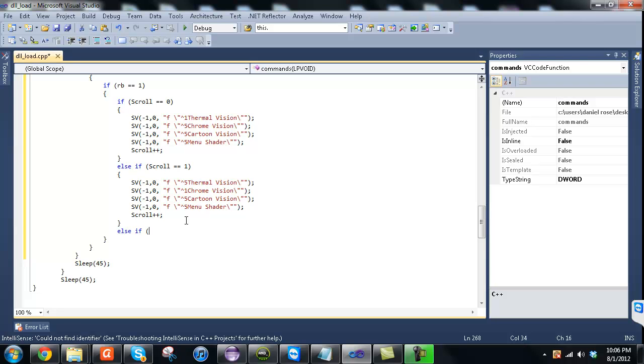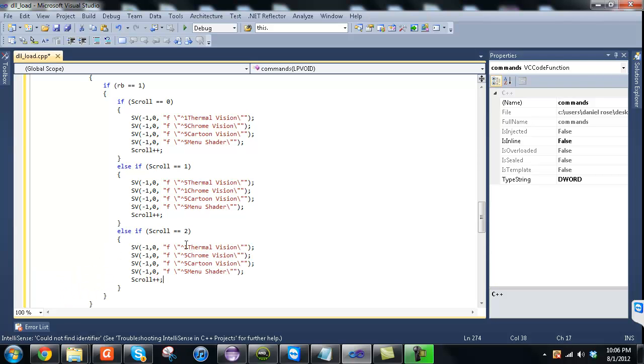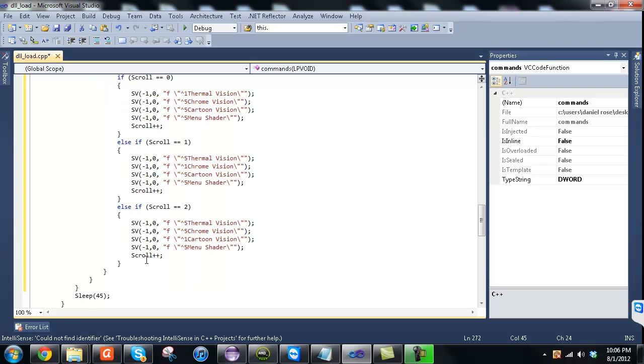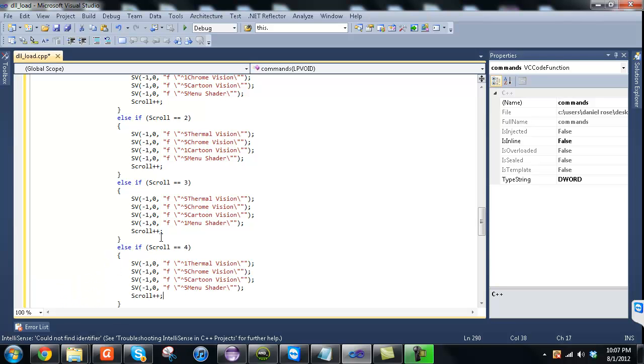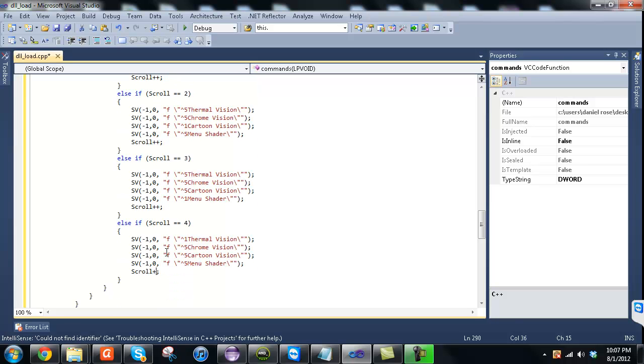So you do this, I believe, since this is a 4-option menu, you'll need to do this 5 times. One of them is to loop the menu around, so it has a continuous loop, so you can go from the bottom to the top. So just do another else if statement. So that's 3. Set the bottom one now, and then the last one will be else if scroll equal to 4. Copy, and then exactly, but then we just need to change this so it equals 1.